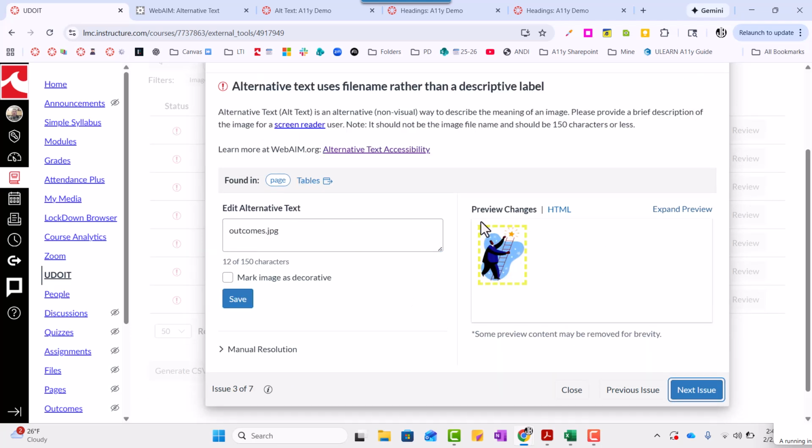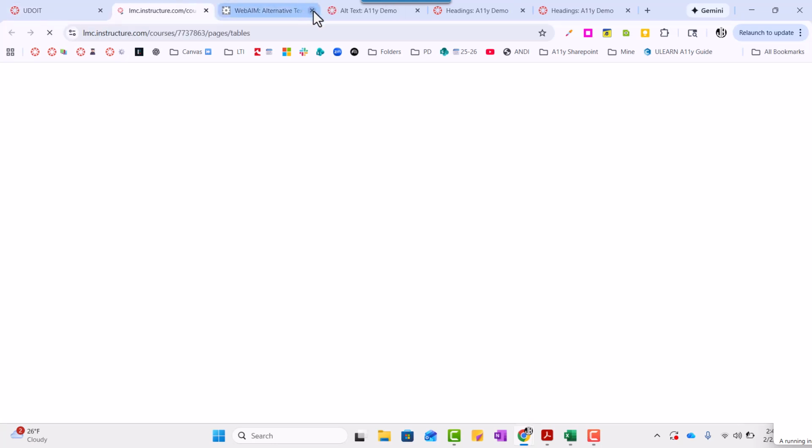This is one that you might see in your course. I stole this specifically. A lot of you have an old agenda template that had that image there. It doesn't really add anything to the table itself that had the agendas in it. This was for outcomes, as you can see is linked here. In another video, I'm going to show you how to use the template we're going to provide to get rid of those tables altogether. So if you have some of those and it keeps marking that you have table issues and you're not sure how to get rid of it, I'm going to show you a real easy way to eliminate those and make them more accessible and, in all reality, look better in your courses. But for something like this, it doesn't add anything to what we're talking about. So let's open it up real quick and look at it.